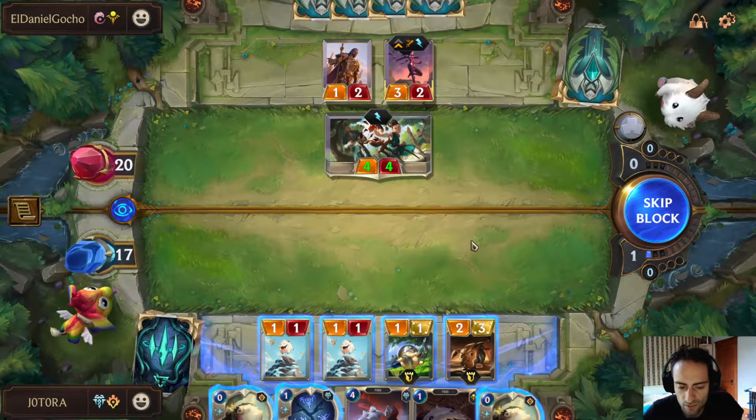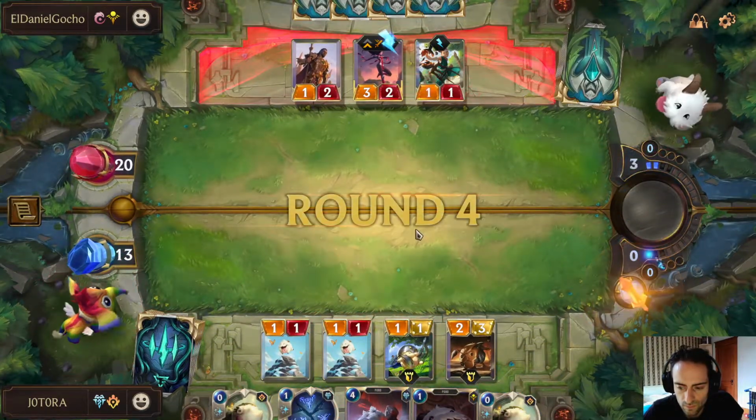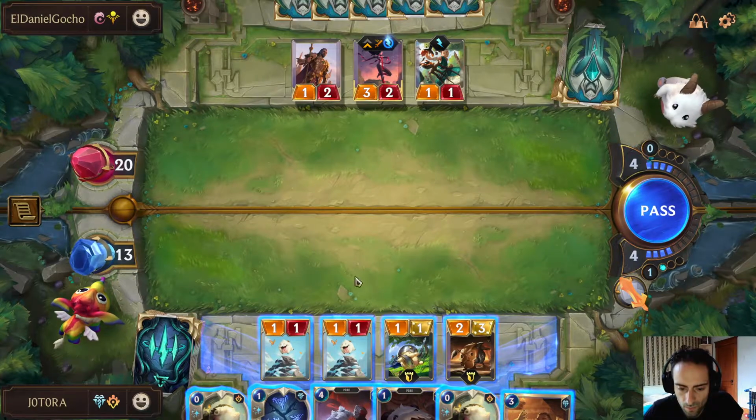I think we just take the 4 here. Okay, well now we just need our buffs, if we can find them. We are not finding them though.